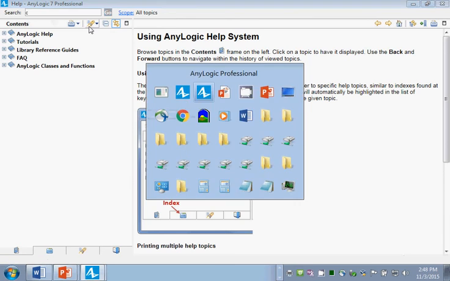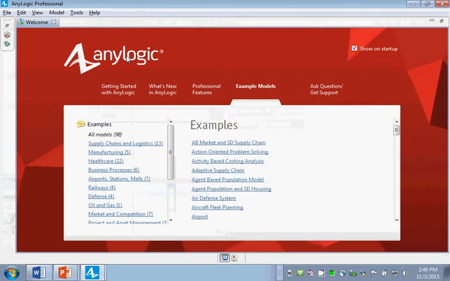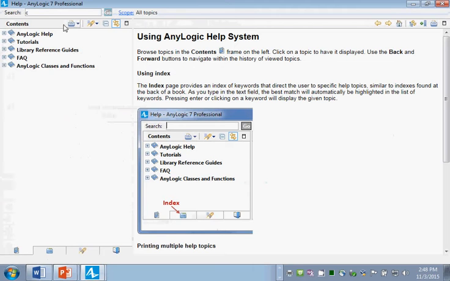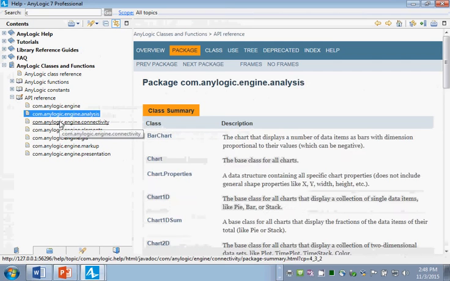Okay, a couple of useful pointers if you want to know your way around AnyLogic. It is sometimes useful to use the help system. There is a broad area of it which will provide details on the different methods you can use, in this area here, AnyLogic classes and functions. There are also more detailed tutorials.